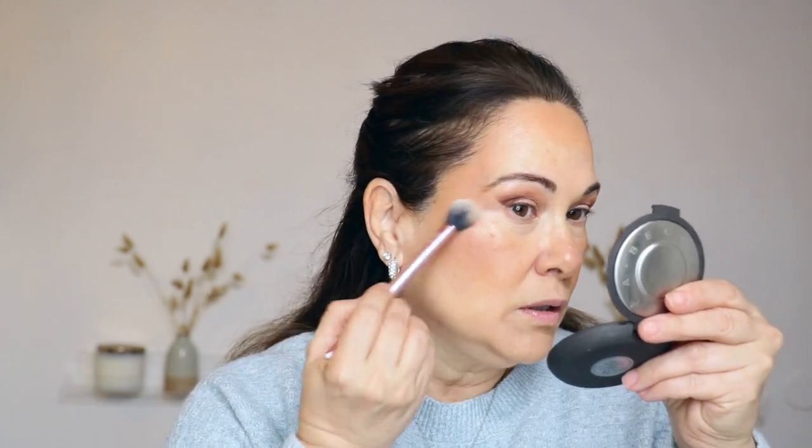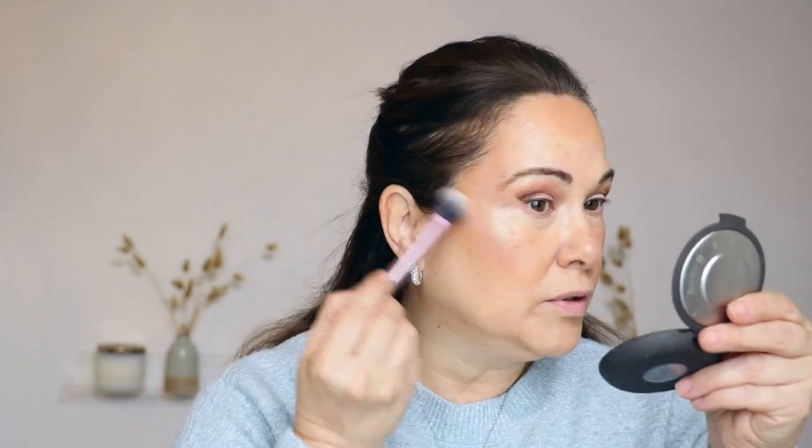I still use it. I don't like to use it on camera because, of course, you cannot get it. Although, I got to tell you, I think I saw some colors, I want to say maybe on Amazon. I could be wrong, but I have seen it. Maybe in department stores. Look how pretty that is. Wow. Still beautiful. I'm not lying. I'm still going to keep this. I'm still going to use it. I'm going to have to rummage for some powder because I have to set my under eyes, right? But anyway, let's move on, shall we?